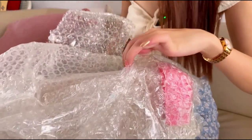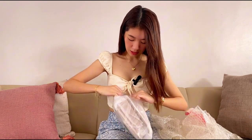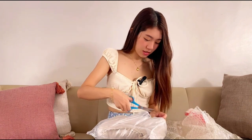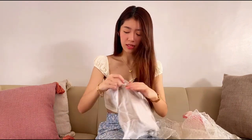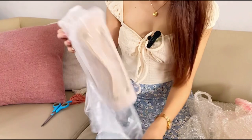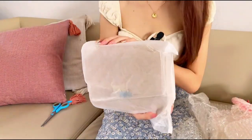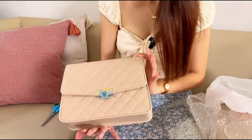Kudos to that — it means they're really trying to protect the product from getting damaged while shipping. I believe this came all the way from Manila. The first bag is now open. I'm so happy they took the time to protect it, because sometimes I receive parcels that aren't wrapped well, which is not good.